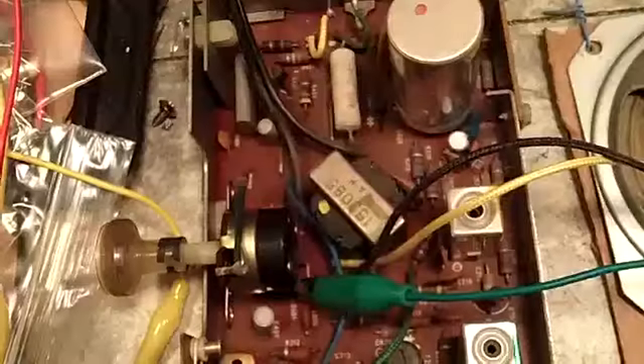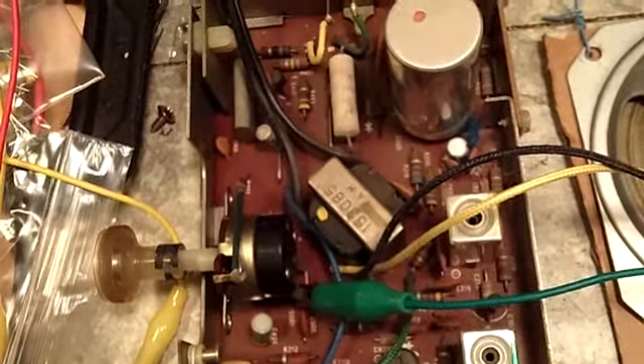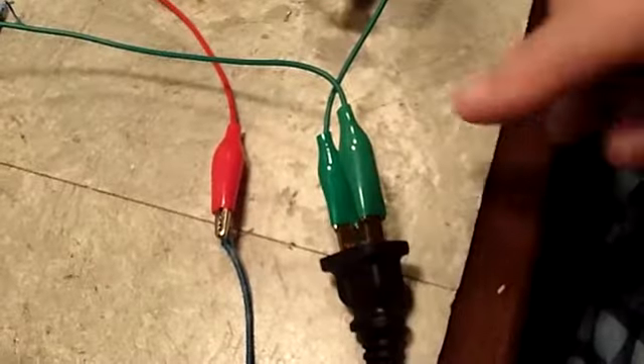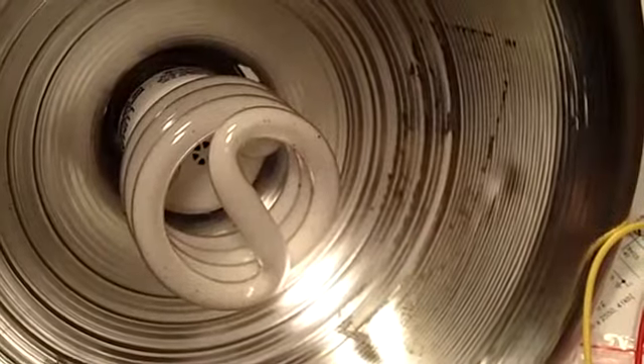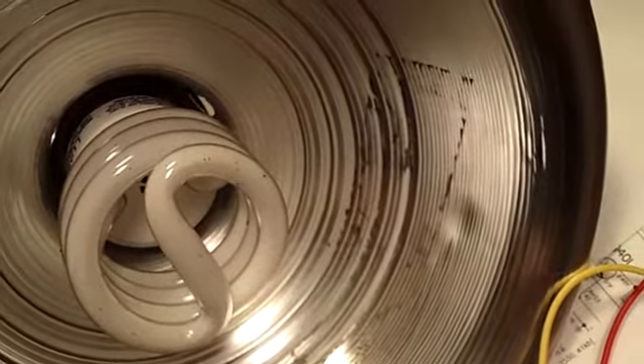I'm going to show you what I have here. Now there's one clip lead — a green clip lead — you can see it's connected to the power switch of what I'm going to call the new radio. And the other green clip lead, as you can see right here, it's connected to the other power switch on the other radio, the original radio. Both of the green clip leads connect to this plug here, and this plug is connected to that light right there. You'll see that light come on if there's a problem — so unless there is a problem, that light should not light.